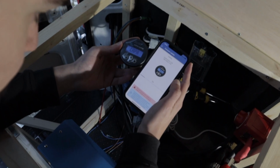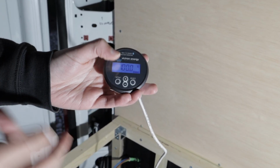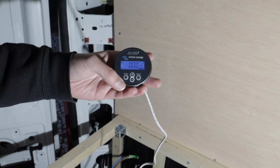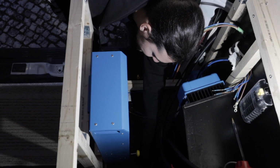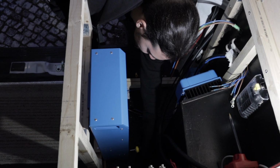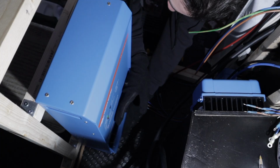So we finished setting up on the Victron app. Right now, this is reading the parameters from our batteries. Now we're gonna turn off the master DC and continue the wiring. So right now I'm removing the front cover of the inverter because next step is gonna be doing the inverter lynx connections. We're gonna connect a positive, a negative, and a ground wire.